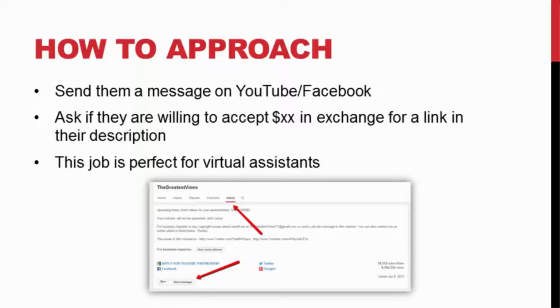But you can just offer an amount. You can go monthly, $20 a month, put their link in the description. You can go yearly or maybe forever, it's completely up to you. Just kind of discuss it and negotiate with the video creator until you guys meet at a middle ground.